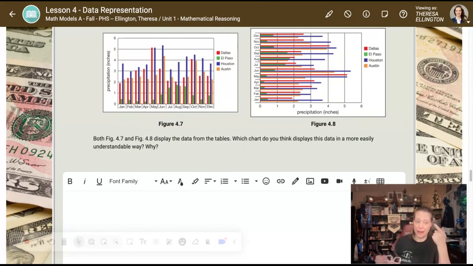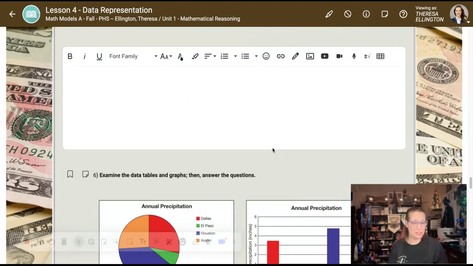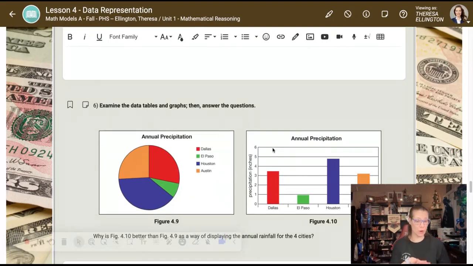I know. Have you seen these guys? Now these are my blue light glasses. I have on contacts. I'm blind, okay? I get that figure 4.8 blurs together, but use math. Why is 4.7 easier to read for math reasons, okay? Remember, all of these questions have both right and wrong answers, and the same answer can be both right and wrong depending on how you explain it.